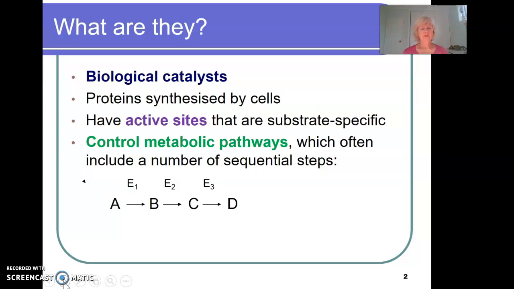We've come across these chain reactions, for example, in respiration and photosynthesis, where reactions happen in a number of small steps. And since enzymes are substrate specific, for each of these steps you have to have your own specific enzyme. So in this example there are 3 steps which are controlled by 3 different enzymes, number 1, 2, and 3.